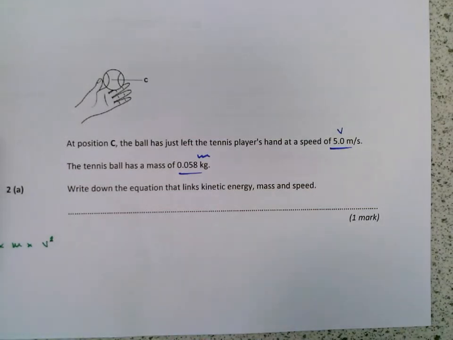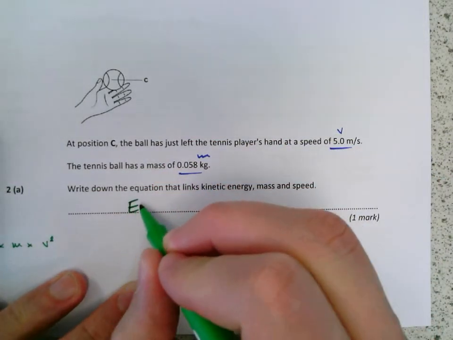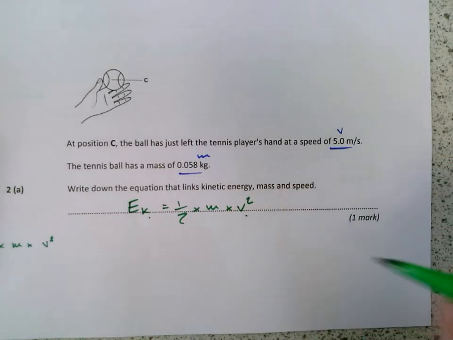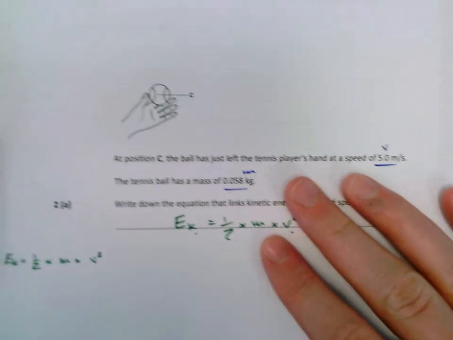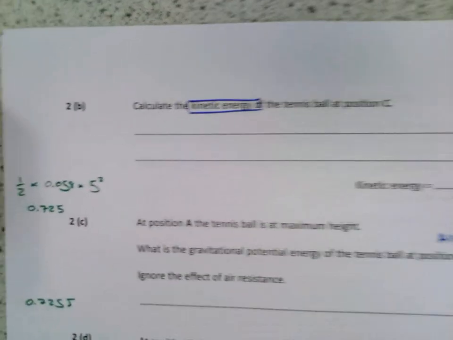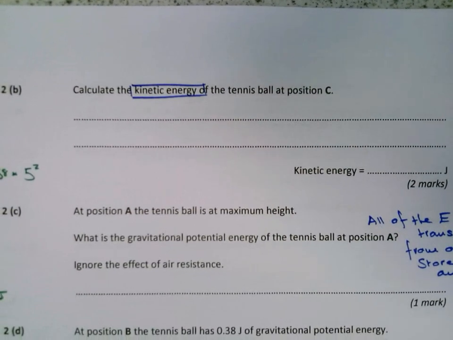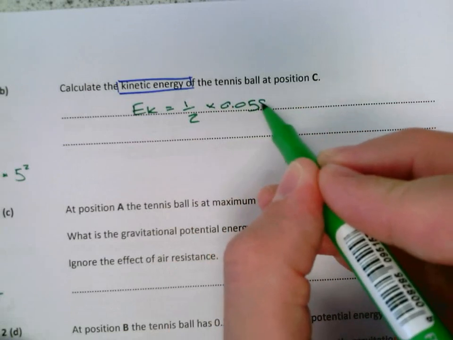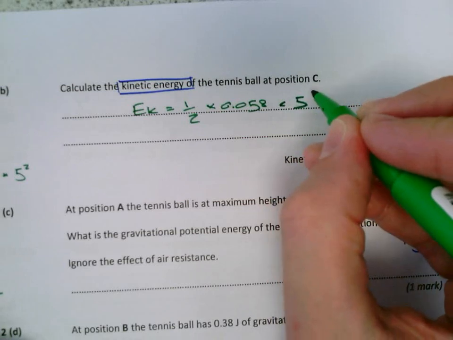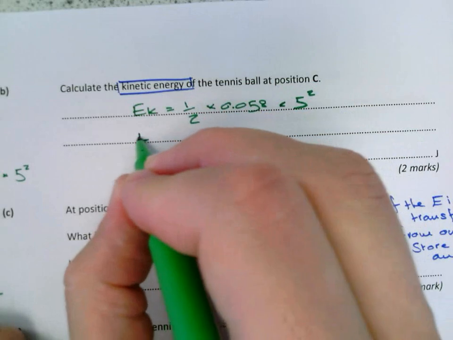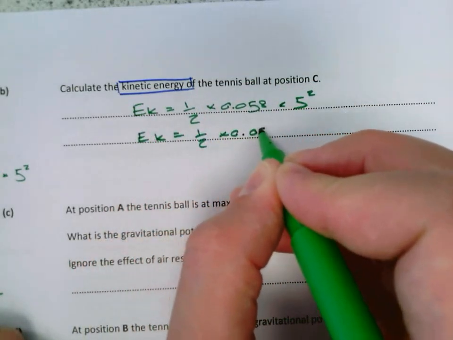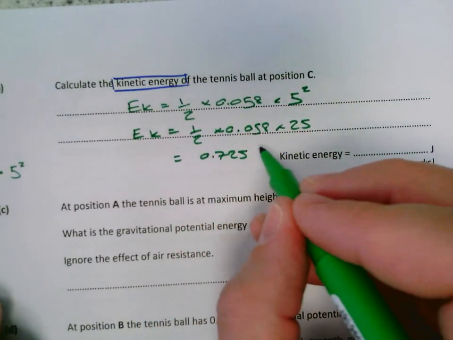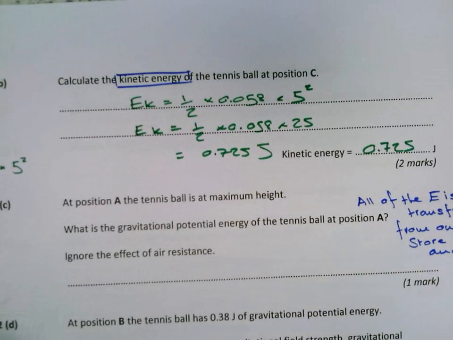The first thing that they ask you is the equation which links kinetic energy, mass, and speed. That is as follows. Kinetic energy, EK, equals half times the mass, and then V squared, which is the speed squared. The next part wants you to calculate the kinetic energy. So you then substitute in all your values. EK equals half times 0.058 kilograms times 5 squared. That's going to be 25, so we can simplify it down a little bit. EK equals half times 0.058 times 25. If you put that straight into your calculator, you'll get 0.725 joules. And we've been given the unit there as well, so that makes it a little bit easier.